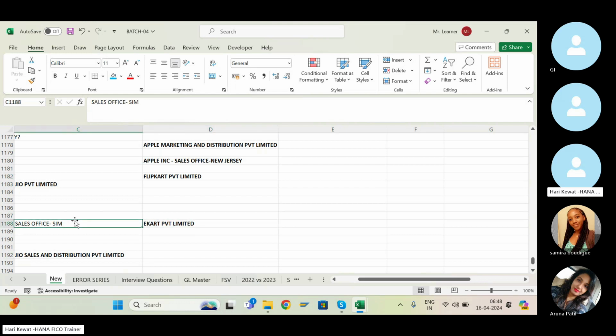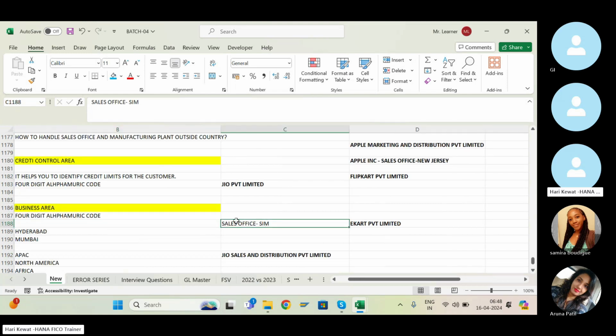But in this scenario, you have not registered this as a separate legal entity. Here also you are still running like Geo Private Limited. Is it clear? So you should not create a separate company code. This and this is the same. There is no separate company code required. But the moment you register by a different name, it becomes a separate legal entity and you have to create the separate company code. Is it clear?